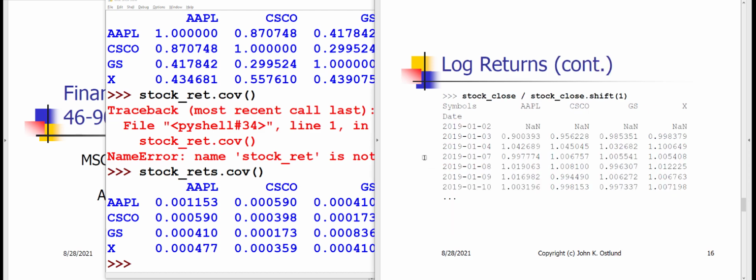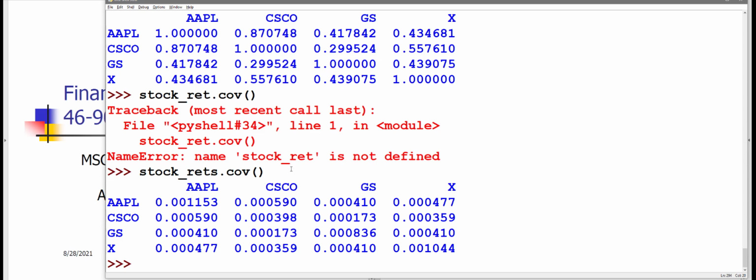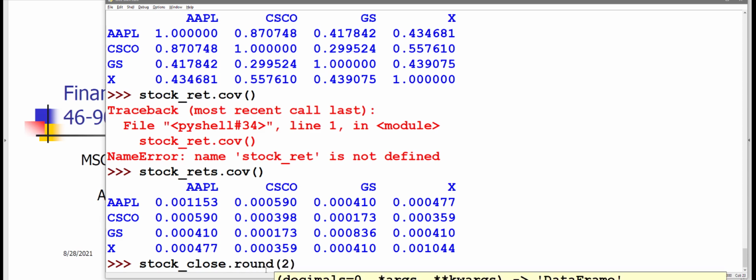And we can simply, therefore, divide the stock close data frame by the stock close shifted data frame, and that will give us the ratios of today's stock prices to yesterday's stock prices. Let's give that a try. So here's stock close, rounded to 2 places.